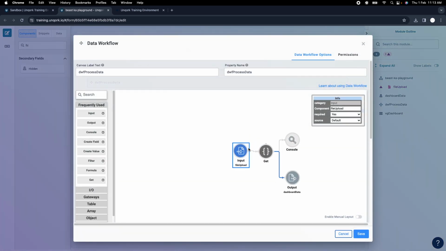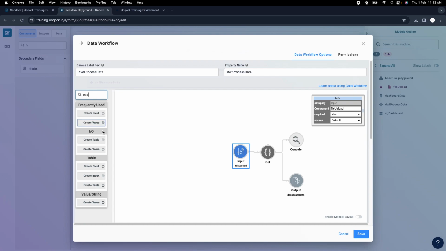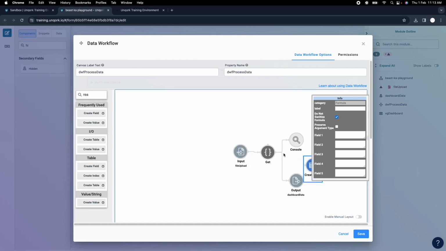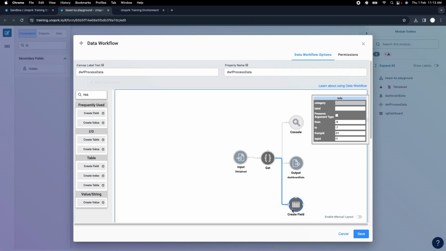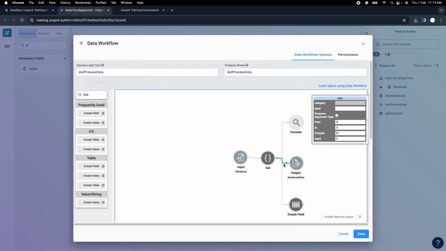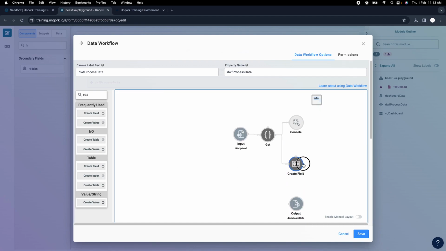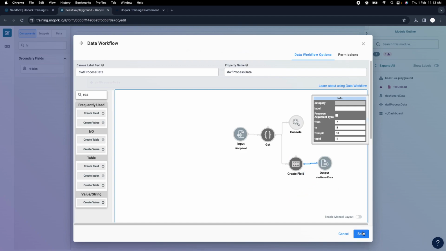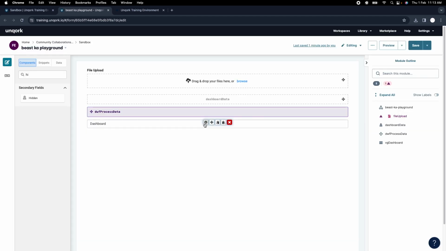In the data workflow, we have this create field operator, and here we can just have a key as status, and I can just hardcode that value as not uploaded, because that is what we want initially. Then we are going to map it to the dashboard data variable.